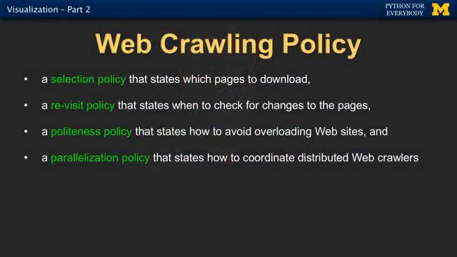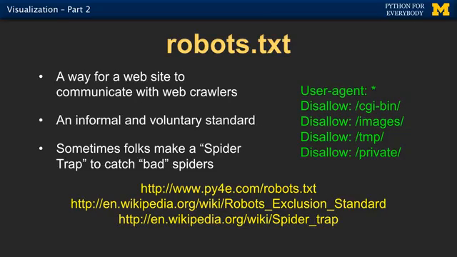Now, web crawling is a bit of a science. We're going to be really simple. We're just going to try to get to the point where we've crawled every page that we can find once. That's what this application is going to do. But in the real world, you have to pick and choose how often, which pages are more valuable. So real search engines tend to revisit pages more often if they consider those pages more valuable. But they also don't want to revisit them too often because Google could crush your website and make it so that your users can't use it because Google is hitting you so hard.